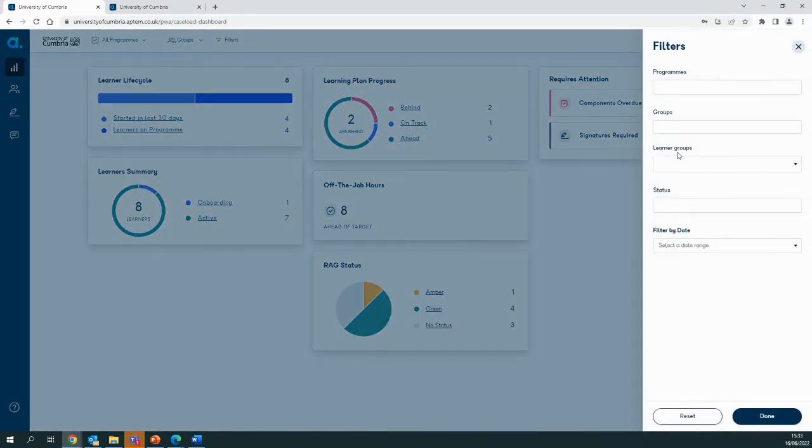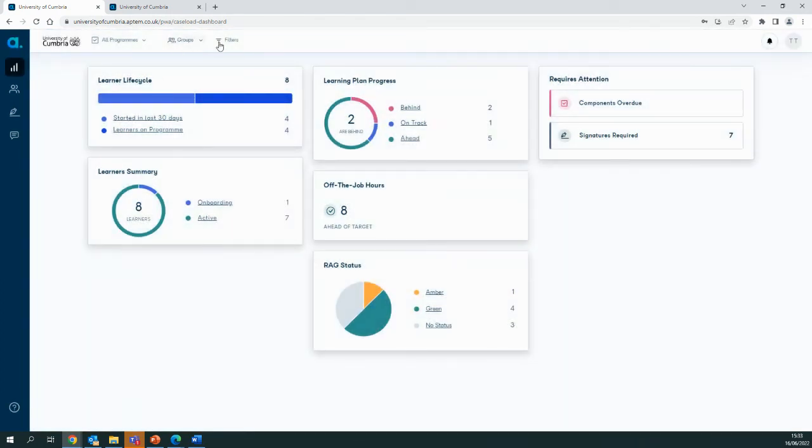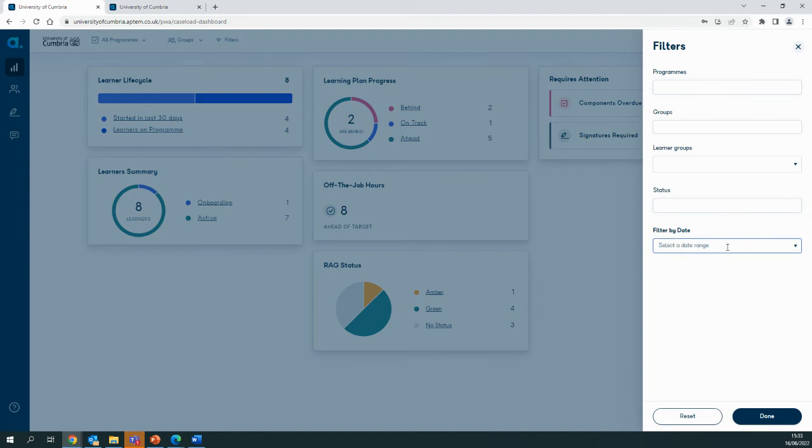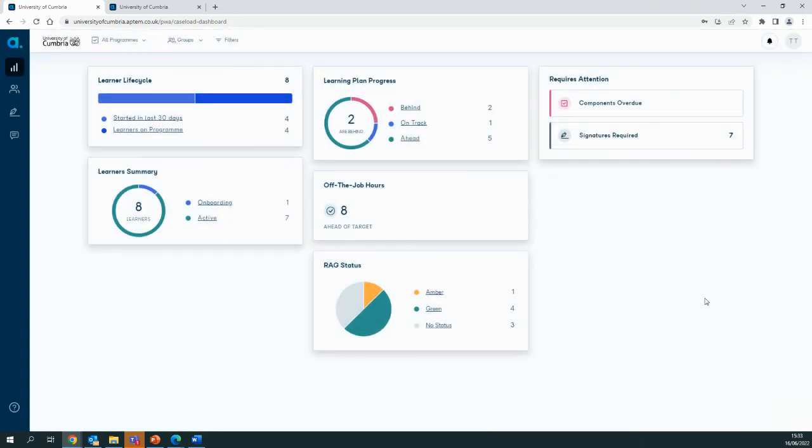Your detailed filters will open a window here, and then here you can filter by program status, or date, etc., groups, learner groups, programs. So that just gives you a bit more of a detailed filter function to restrict that view that you're going to see on the screen.